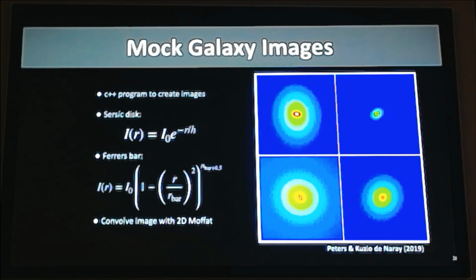By randomizing these parameters, like the position angle, inclination of the galaxy, the bar length, maybe a seeing parameter, we convolve it with an equation to mimic seeing, add in some random noise, things like that. We're making fake galaxy images. We don't have any spiral arms in these images or holes in the disk or things like that. So we're really giving an idealized scenario for each one of these methods to find the bar length.